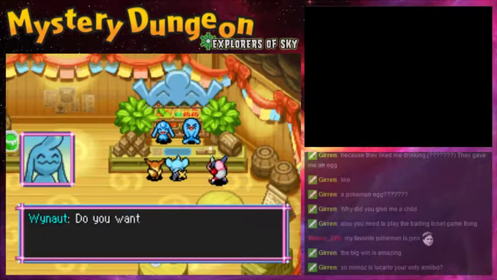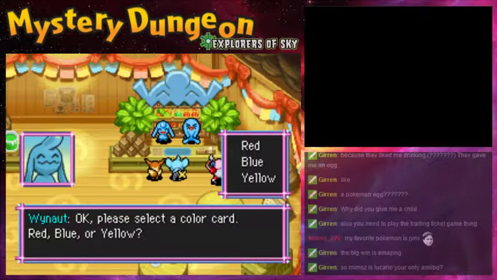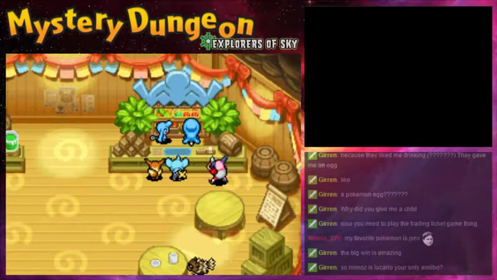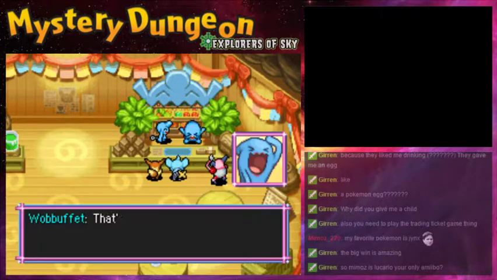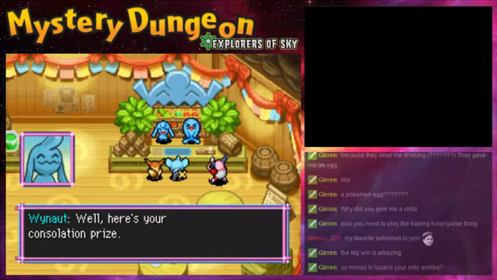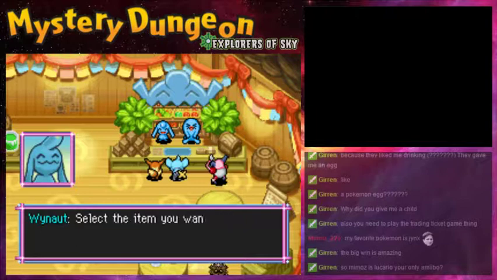Okay. Oh, I didn't mean to trade it already. Oh, well. Alright, I guess we're trading already. Blue! Blue, then. Here we go. Is it a winner? Is it not? That's right. Is that so? That's not too bad. Well, here's your consolation prize. Great, we got a heal seed back.